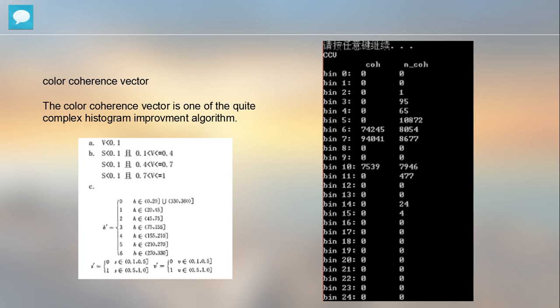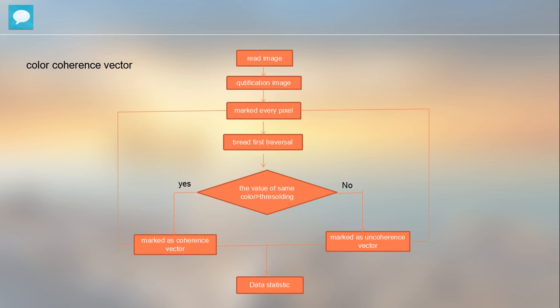Here is the color coherence vector, and here is the basic process. Actually, I use this process to finish my program. Read the data, quantize the image. You already saw the quantization in the Android app.